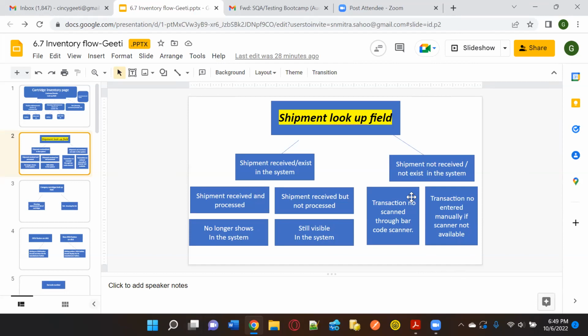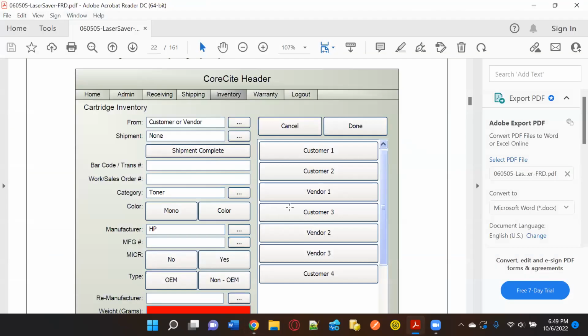But I think we need to check that also, that it is working. So flip back to your document. If the shipment is present and you select it, then what will happen to the barcode and transaction number? Will it get automatically populated?